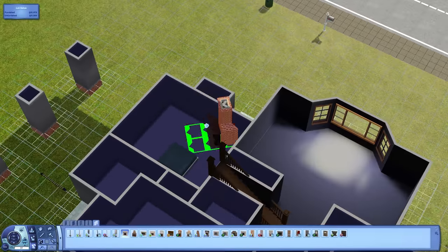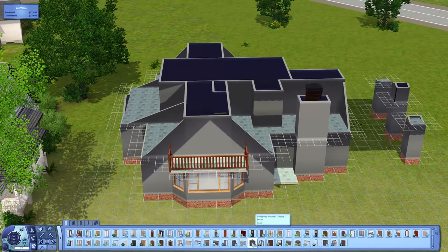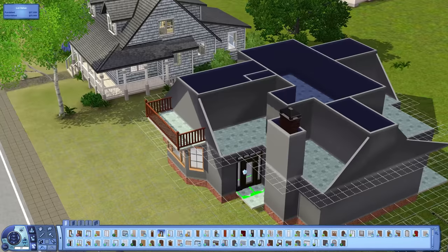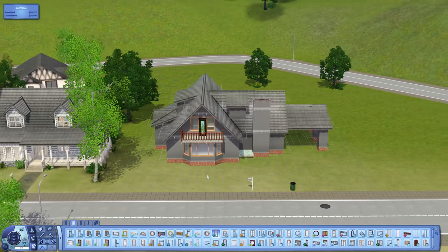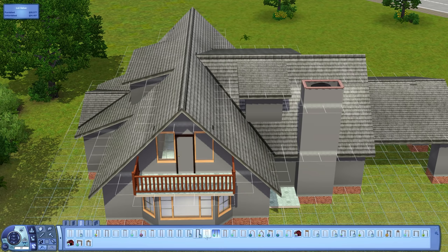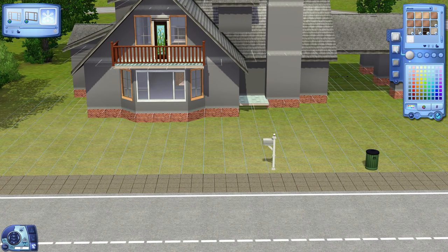But anyway, here I am just adding in some windows, or just a few initial ones on that front bay window. For this balcony up here, it's a little bit challenging to find a door that fit well, like I mentioned. What I ended up doing was using these 2 windows and that door, and then putting an archway over the door that made it a little taller, so it was level with the tops of those windows. There's a little tip there.